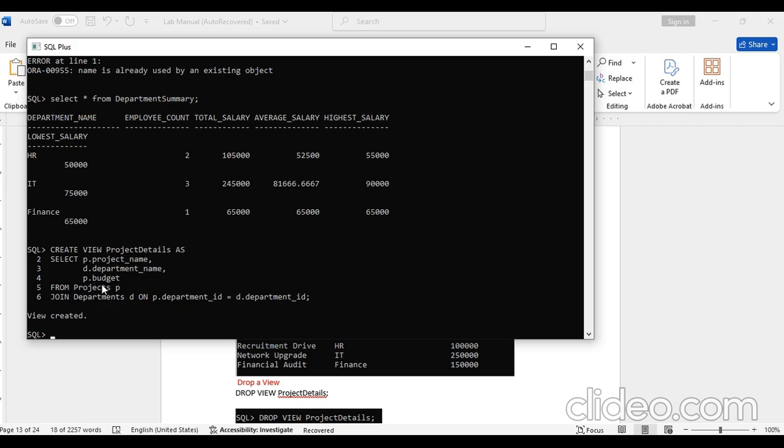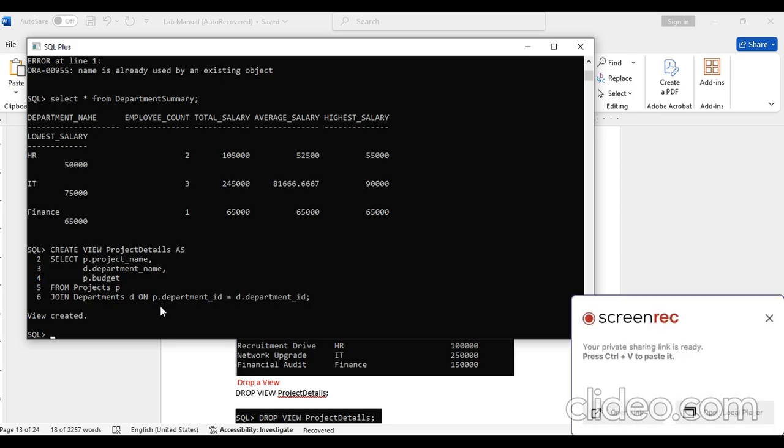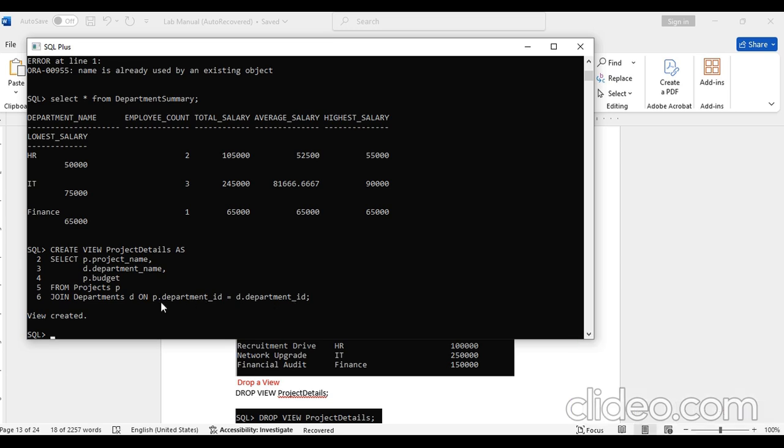So these are the attributes we will select from project P, and join department D on P dot department ID equal to D dot department ID. So we will join those rows for which the department ID in project and department ID in department are matching.